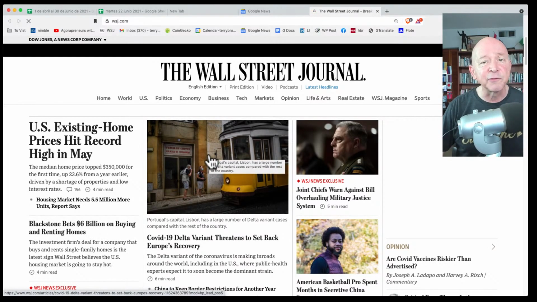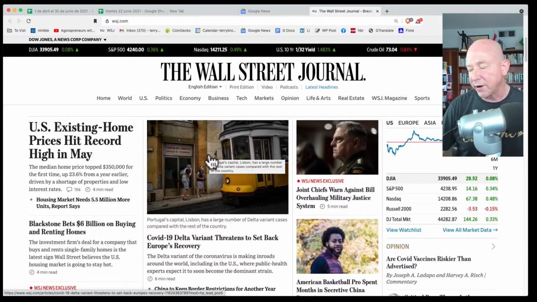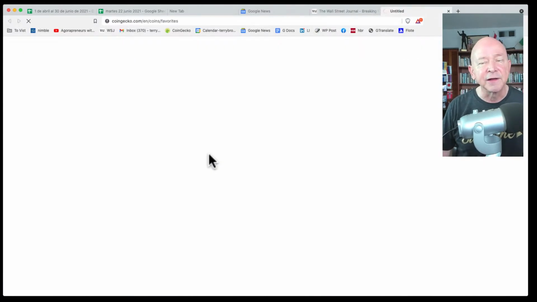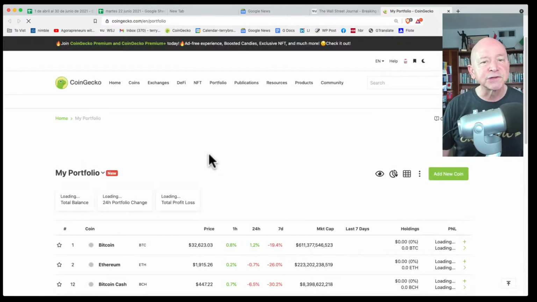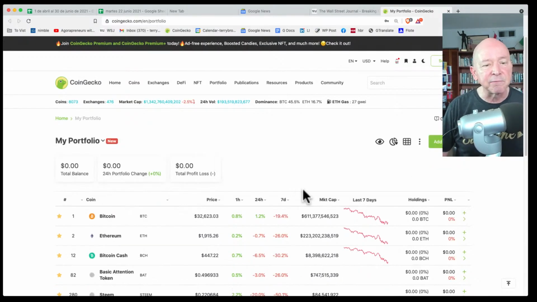Or here's another thing that we could see. It could be depressing or enlightening, depending on how you view it. CoinGecko. I'm going to press this key down here. And when I do that, notice what's going on. It's bouncing around. By the way, we see Bitcoin is now at 32,623 as of this moment when we're doing this recording. It was down to 29, dropped below 30 today. So that's interesting. But some would say that's a buying signal. Yeah, it could be. I'm not going to make a prediction one way or another. I'll just say it's a good idea to keep track of all this stuff.